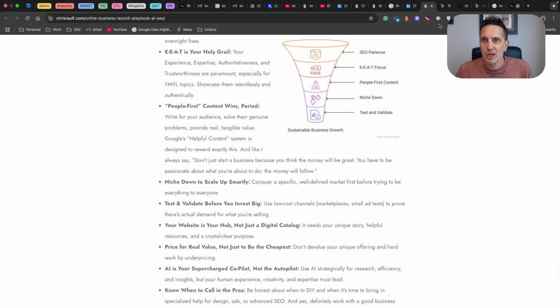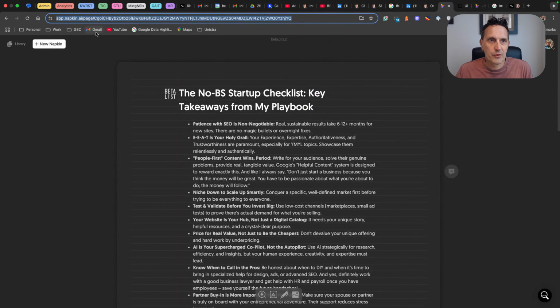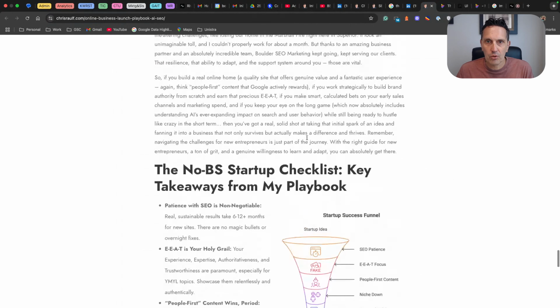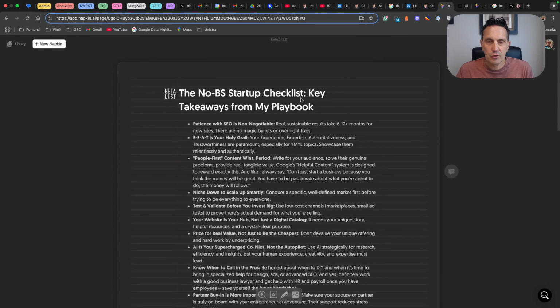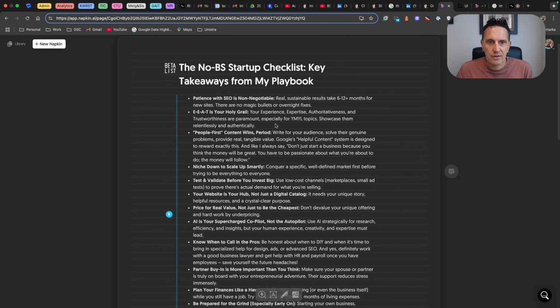So let me show you how that is done. The tool is called Napkin.ai. As you can see here, I put the text of this blog post into this tool. It's very intuitive to sign up, so I'm not going to show you how to do that. So I pasted the content in here of what I wanted to create a picture for, and then I'll show you exactly how to create this image. As you can see here, it then created an image that is now on that blog post.